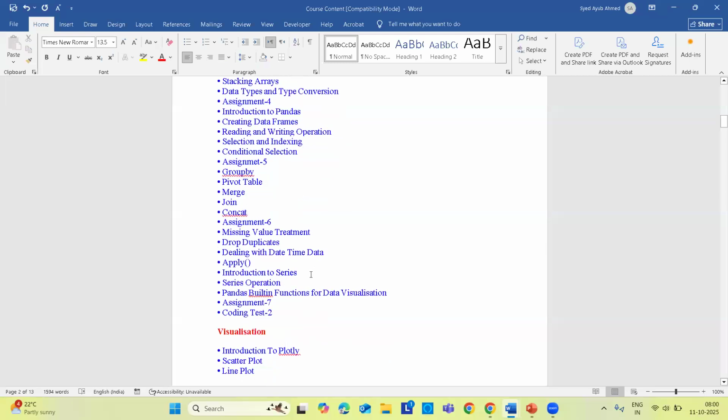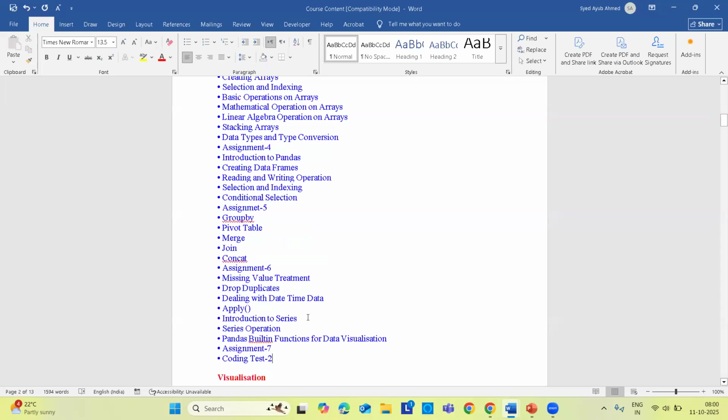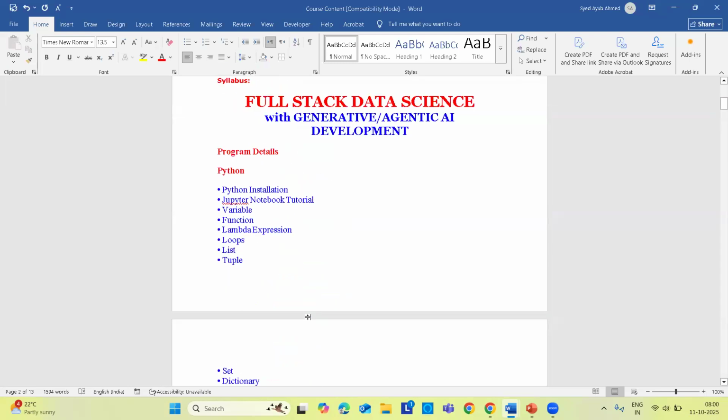After this, you'll have missing value treatment, drop duplicates, dealing with datetime data, and the apply function. Then an introduction to series, or time series as well, series operations, and pandas built-in functions for data visualization, with some assignments and coding tests. Clear till here, guys? This is the introduction part.